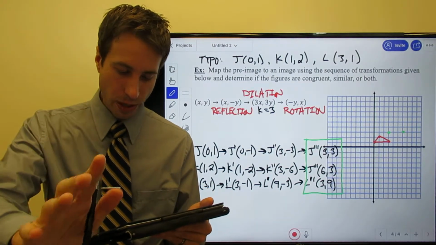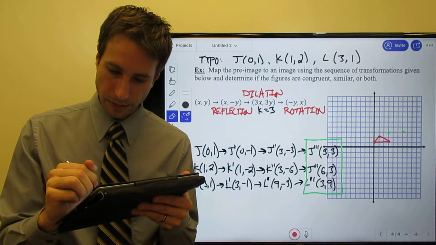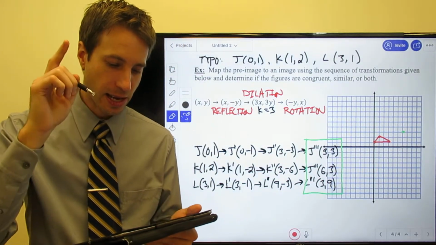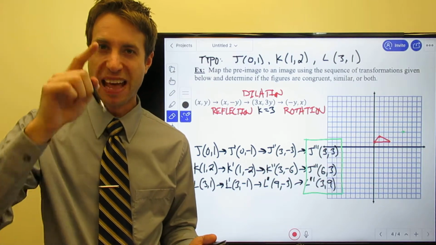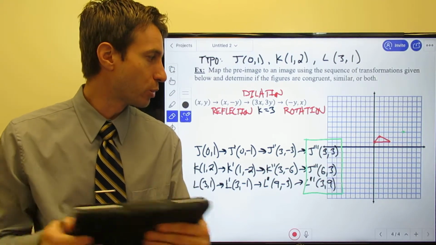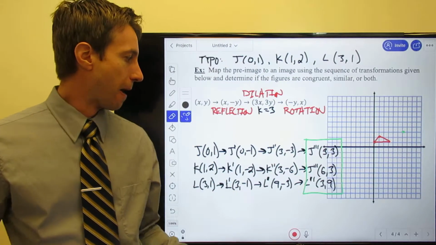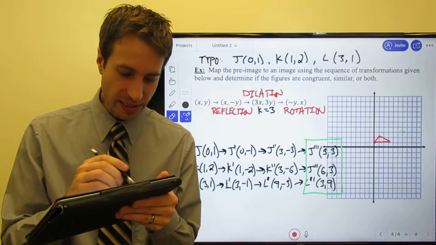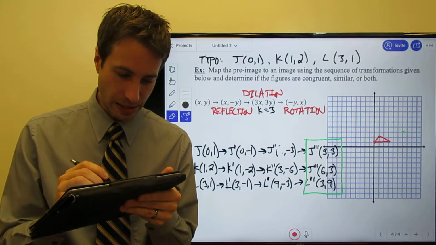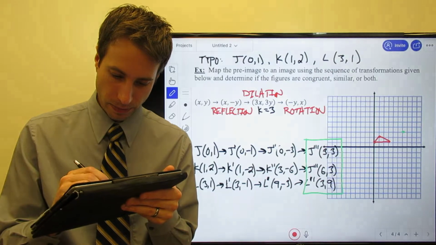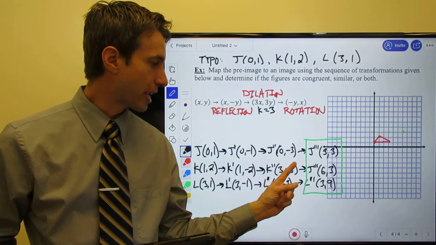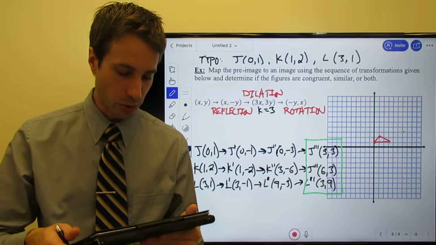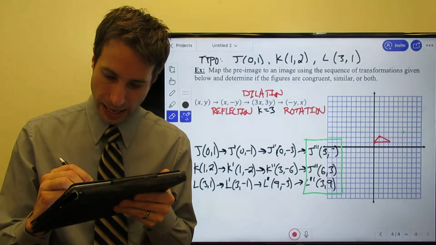Hold up. I'm sorry. Hold the phone. Hopefully you caught this. I believe I said the right thing and then wrote the wrong thing. What I said was right. What I wrote was wrong. 0 times 3 is not 3. 0 times 3 is 0. And then when those guys switch, the 3 will become positive, right? Because the y comes first, multiplied by negative, but then the 0 goes second. So this actually then will be a 0.